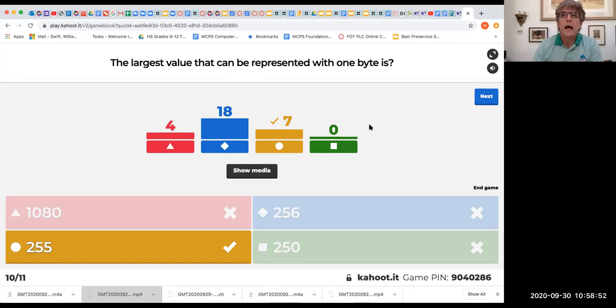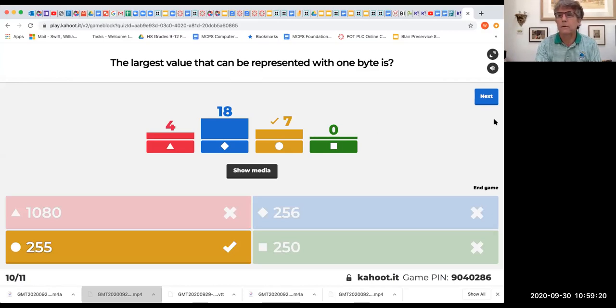Remember, the furthest left one in an 8-bit byte is going to be your highest number. That is 128. Everything else, all the other 7 bits added together, are going to be 1 less than that, 127. That works if it's 9 bits and it's 256. If it's 12 bits, everything else is always going to be 1 less than the final number.